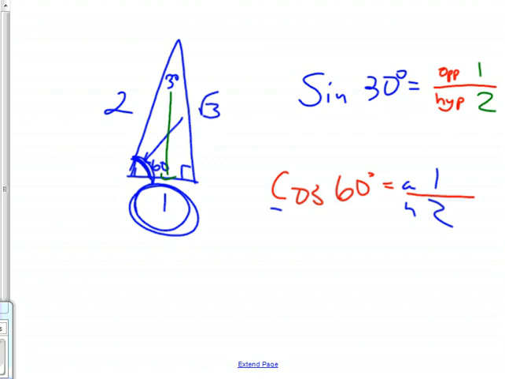Any questions on this? How many are feeling like this is easy so far? Good, because it's supposed to be the easy part. All right. So what if I give you just one of the sides? Just one side is not enough to be able to answer a trig question. So if I said this side right here is 11, you can't know what all the other sides are unless I tell you some more info. If I just ask me for one more piece of info, and you'll be able to figure out everything. What else would you need?